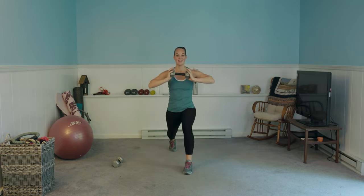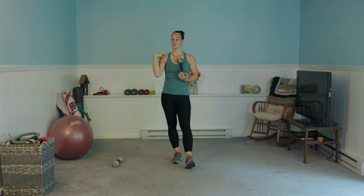So we're lunging back, elbows are out. I'm gonna go one, two, three, pulse. When I stand up, I'm pushing that weight out. That push out should not come so much from your arms. Of course your arms are gonna work, but I want you to feel that in your core as well.